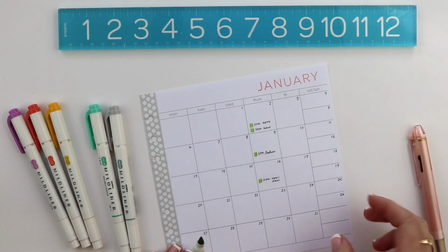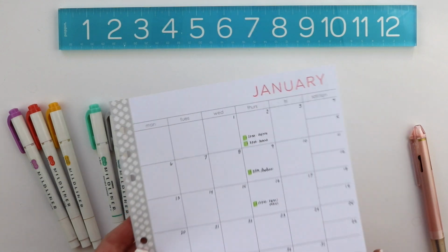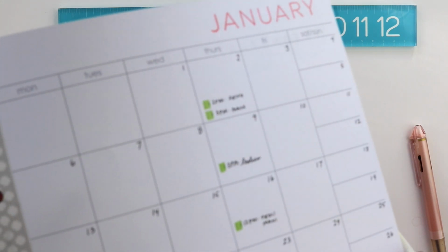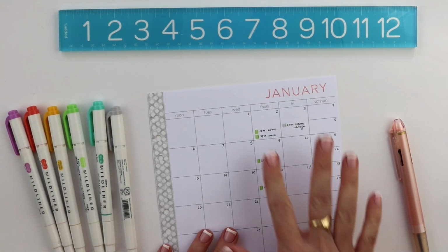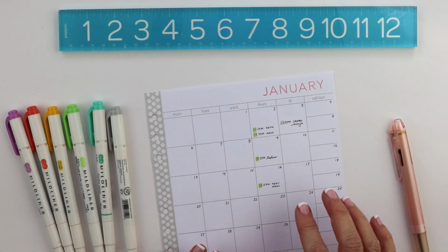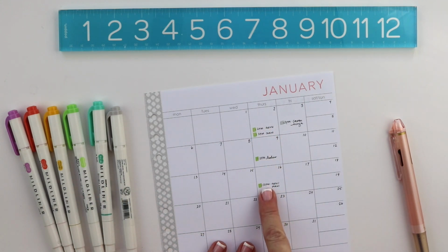So you can see that that doesn't take up a lot of space, especially when you're working in a smaller size like a personal or a pocket planner or any of those types. It's just a simple way to come through and add in those little events. And I love that for me, if I know that I need to add an event for myself, the guessing is taken out. I don't need to sit and wonder which color I should use. It's for me, then I just use that color.